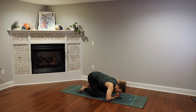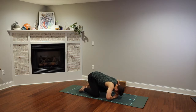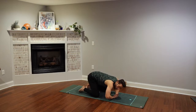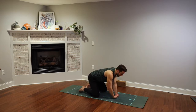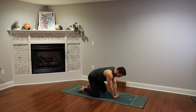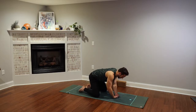If you want more engagement or sensation, make fists. Curl your fingers in towards the palms there. I think everybody knows how to make fists. I don't know why I just decided to cue you up on that. But anyways, find some movement here, finding length in those arms, spinning your elbow creases forward. And we'll get about 1 to 2 more here.